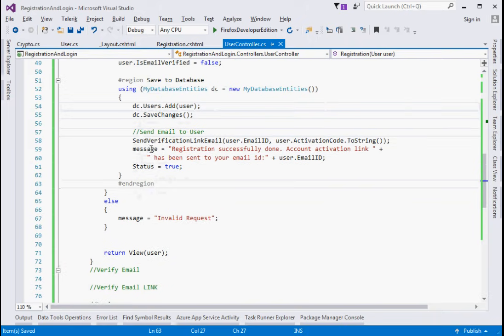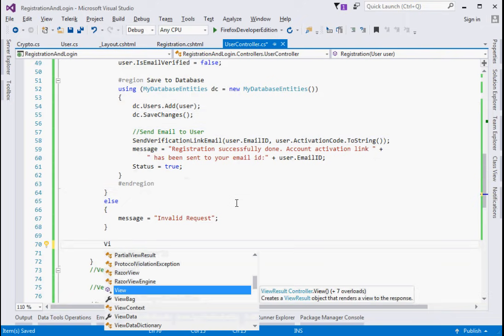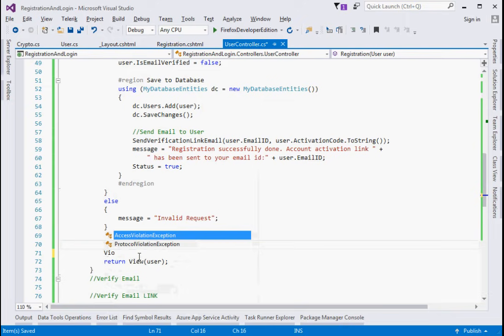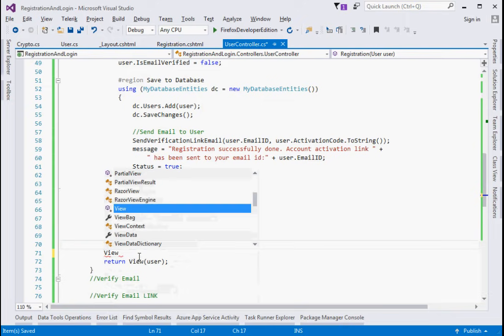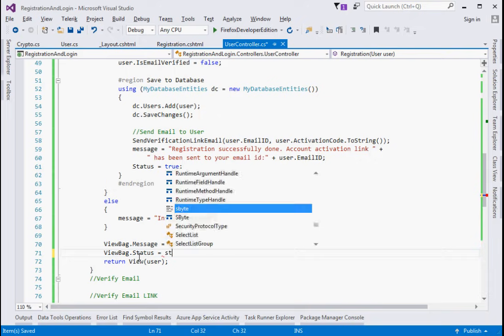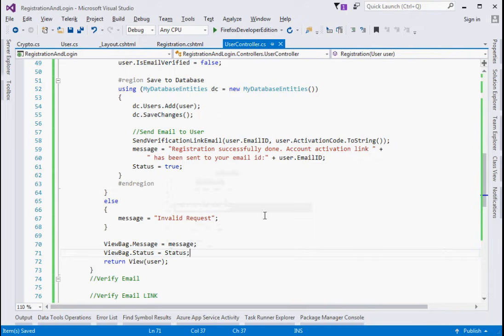Then finally I will add this message to viewbag dot status equals to status. Okay, so we have done registration part.